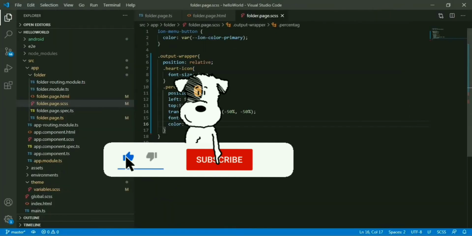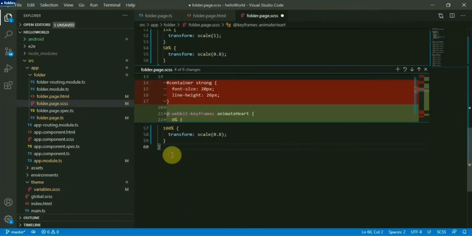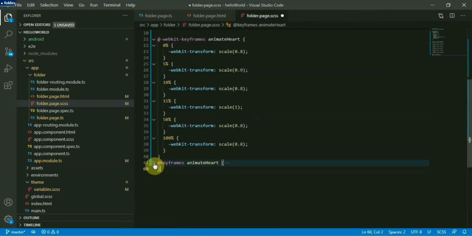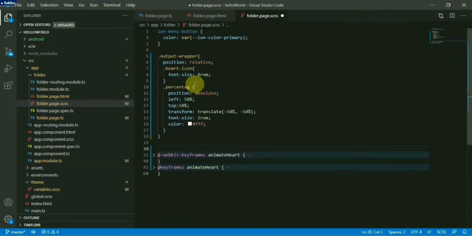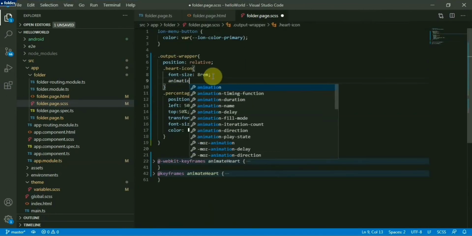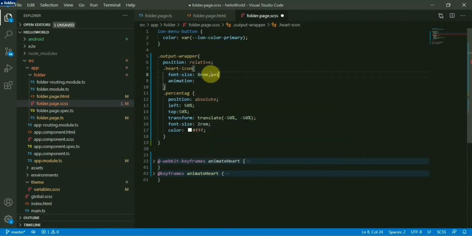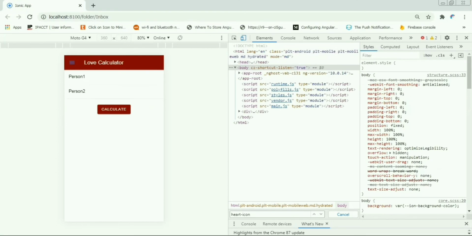Let's make the heart icon kind of beating. So I got some keyframes. You'll get them from the internet anytime. So let's use the keyframes now. Let's have a look how it works. So name, then time, then the loop will be infinite.